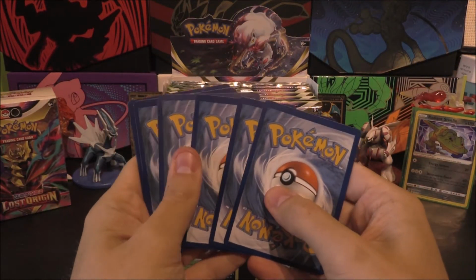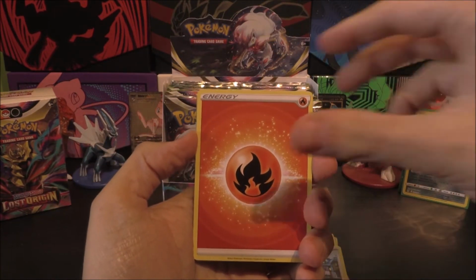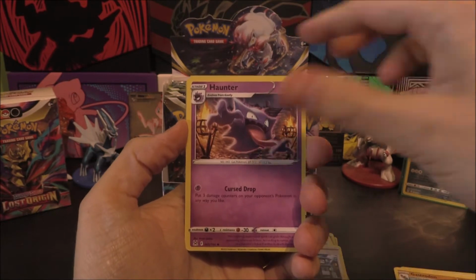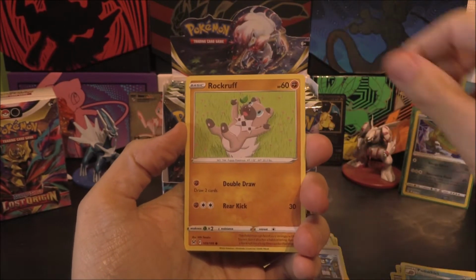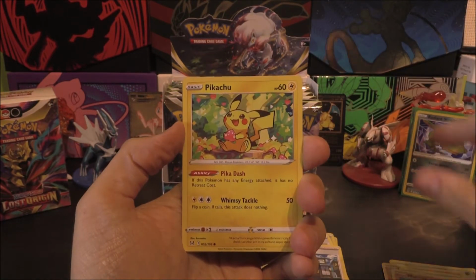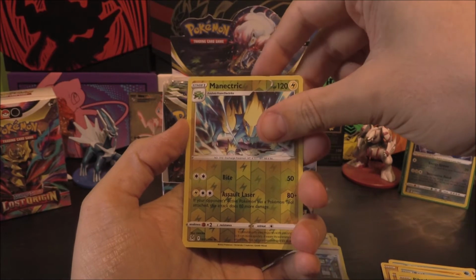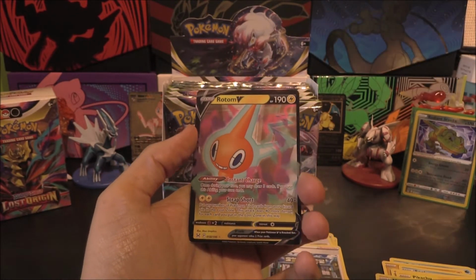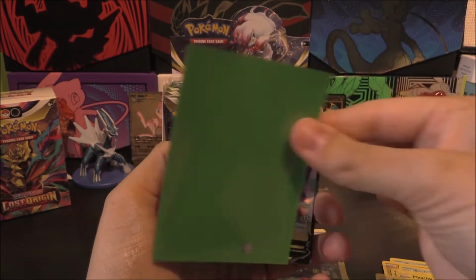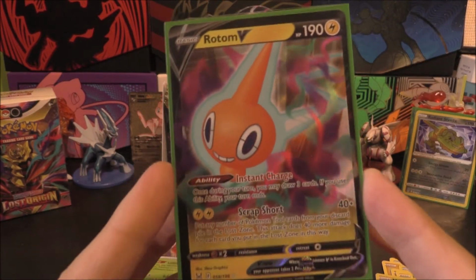Alright, 4 to the front on this one, and we have ourselves a Fire Energy, Gastrodon, Haunter, Poliwhirl, Rockruff, Seal, Shuppet, Machop, Pikachu. We got a Mainectric reverse followed up by a... Ooh, we get a Rotom V. All right, nice. A brand new V for us. Let's have a little look at what this one does.